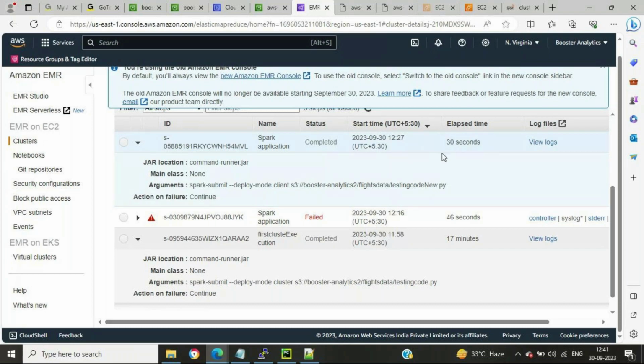That is because of certain optimizations we have done, and we have increased the resources as well. Previously the cluster was running with 2 core nodes, and now we have increased it to 4 core nodes. So we are able to do the optimization on two levels: the code level and the capacity level, or what we can say the hardware level.